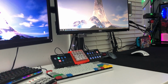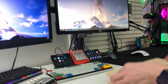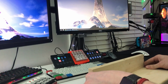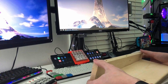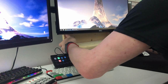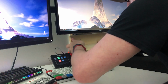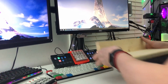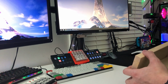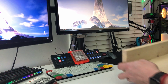So once I got all of the lumber cut, I wanted to do a test fit with the pole mount on, so I could make sure that my measurements were correct and the shelf wasn't going to protrude too far away and obstruct my view from my primary keyboard. I wanted to make sure that the back plate was the right height so that there was enough clearance for the Stream Decks to sit underneath the monitor and still be able to get to the monitor connections on the back and underside, and just make sure everything was going to be fitting together okay.